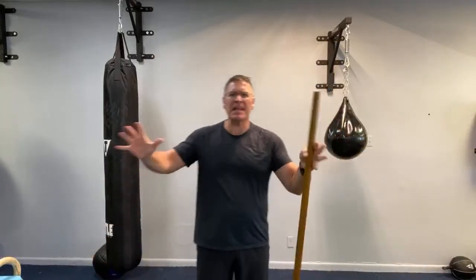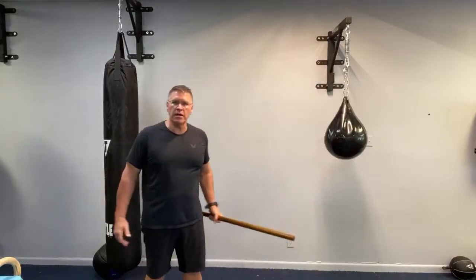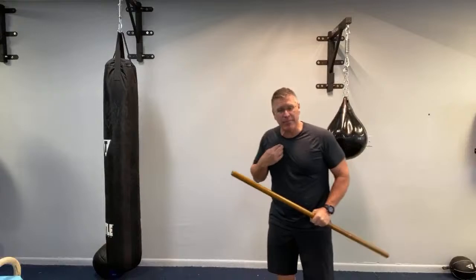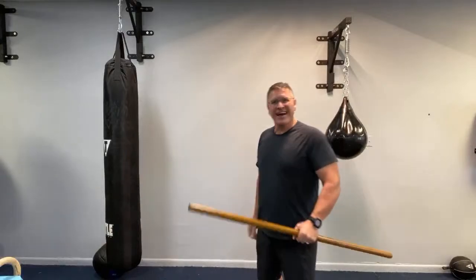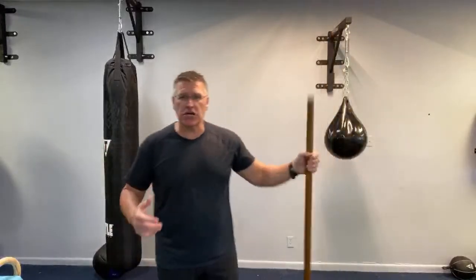There are many ways that people carry the Jo. You can carry it just like you would a big stick. I see guys in my neighborhood walking their dogs carrying a stick. My wife asked one guy why, and he said another dog attacked his dog — he tried to separate them, got bitten, had to get tested. So now he carries a stick. It's that simple.